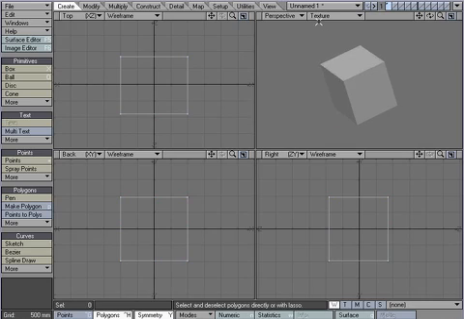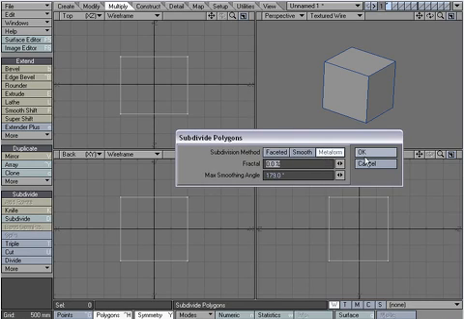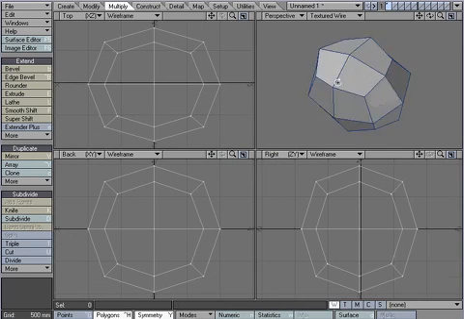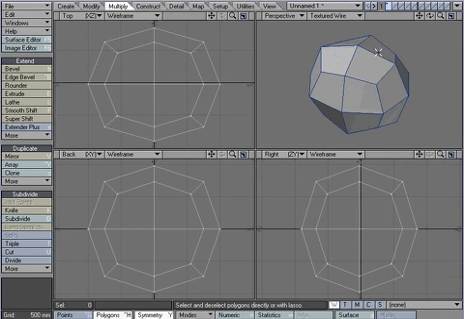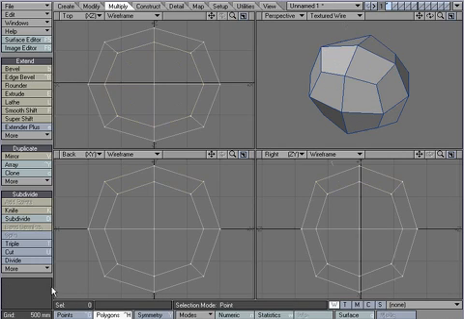I'm going to change my display mode to textured wire so we can see the wireframe on this OpenGL shaded object. If I wanted to, I could create some new geometry on here by hitting Shift D, which is the shortcut for multiply, subdivide. Okay, and now I have a little more geometry to work with. I'm going to turn symmetry off, so I'm just working on one half of my object. In a little bit I'll show you symmetry.